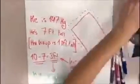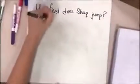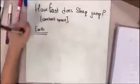We will use this to calculate future velocity as well as energy produced by the system. Now we are going to calculate the constant velocity with which Shaq leaves the ground and continues his jump.